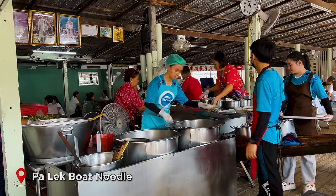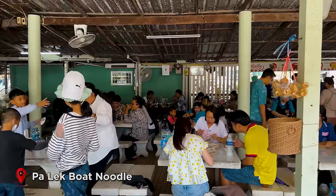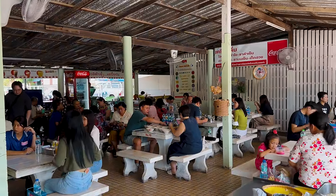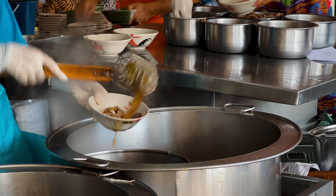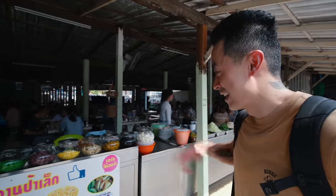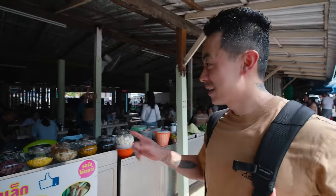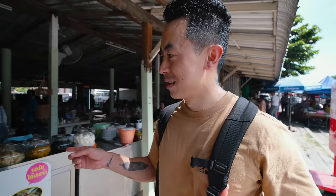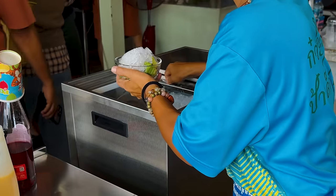This place is called Guay Tiiao Pa Leng, and it's a big operation with all local Thais coming as well. It's only 20 baht a bowl, but the bowl is so small, so I think we're going to need at least five each. Maybe not five because we need some room for dessert as well — the dessert looks so delicious. I also need an iced coffee, it's so hot. This is a traditional Thai dessert where you can select the toppings.